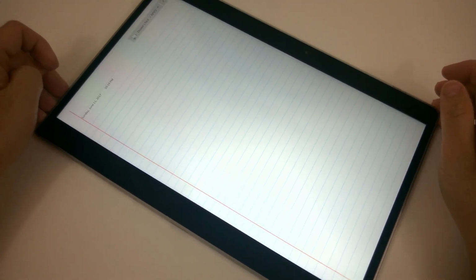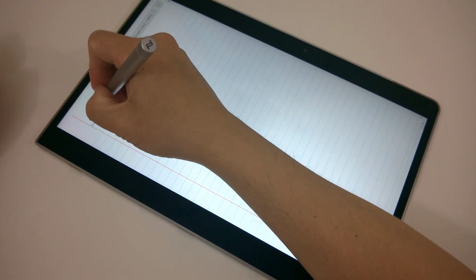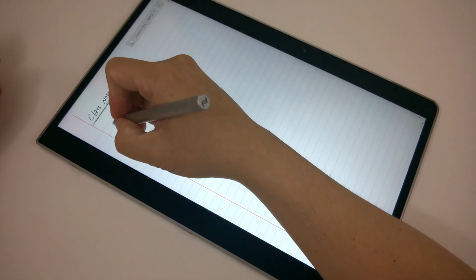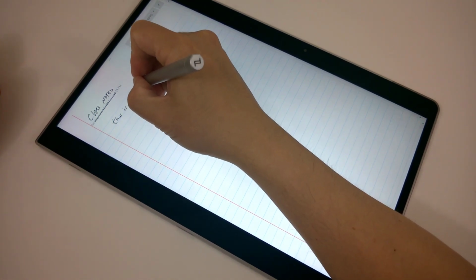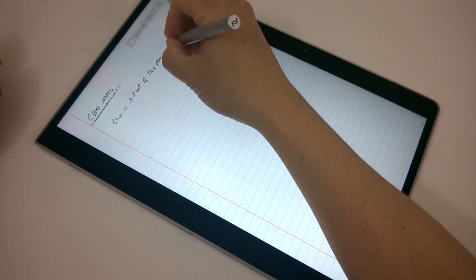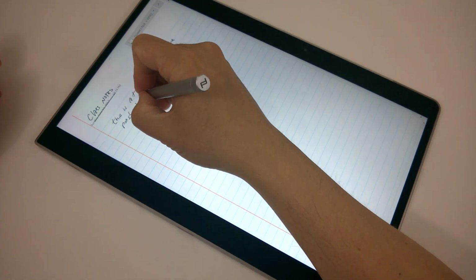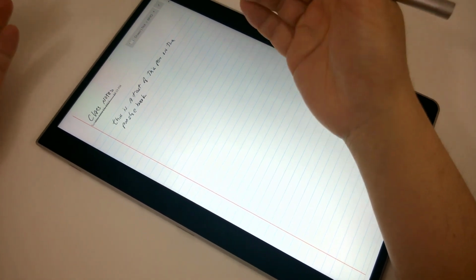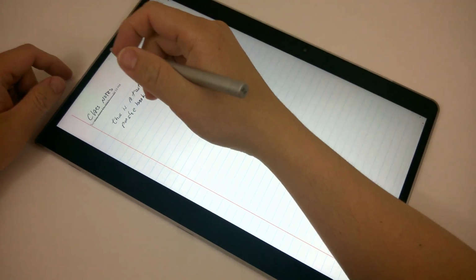So, now an example of a classroom setting. I'm going to say this is like class notes. And you start working on stuff. My handwriting is always bad, so this is a very poor reflection of showing how good this is, because my handwriting is not good in the first place. But once again, you see the thing keeps coming up. Just driving me crazy.